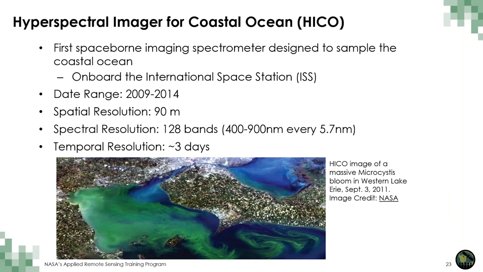50 times 200 kilometer scene per orbit. The regions to be collected were determined weekly by a scheduling team, and the focus was on providing HICO data for scientific research of coastal zones and other regions around the world. HICO demonstrates coastal products including water quality, water clarity, bottom types, bathymetry, and onshore vegetation maps. During its 5 years in operation, HICO collected over 10,000 scenes from around the world.